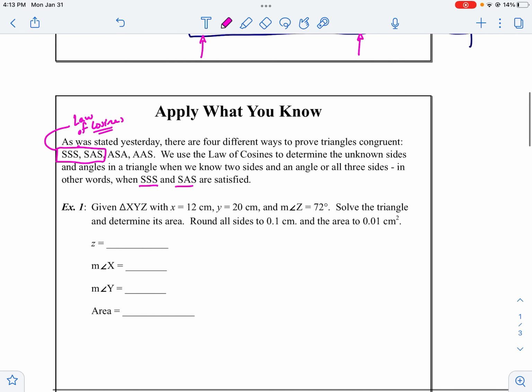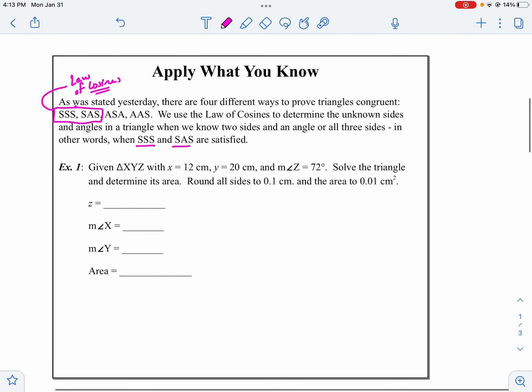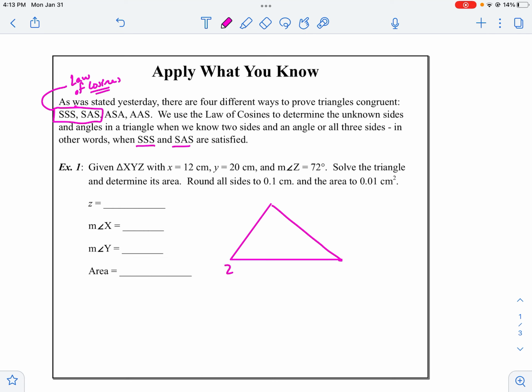All right, so we've got a triangle, so let's draw a picture. As always, you need to get a good picture of it, and we'll label it. So let's see what all we know here. If I draw a triangle, I don't know why that didn't straighten out, but whatever. Okay, that one did. So let's say maybe this is angle Z down here. Then this would be 72 degrees. And that would put side Z across from it. And I can pick whichever other two I want here. So maybe this is 12, but that would make this angle X. And then if this is what I'm going to call side Y, then that's going to be 20, so that would make this angle Y.